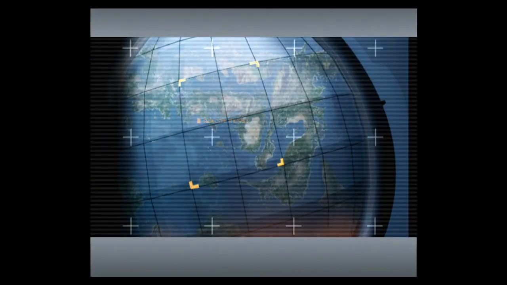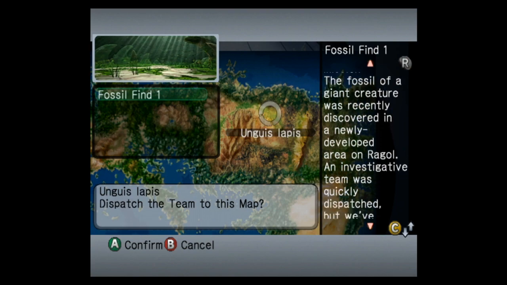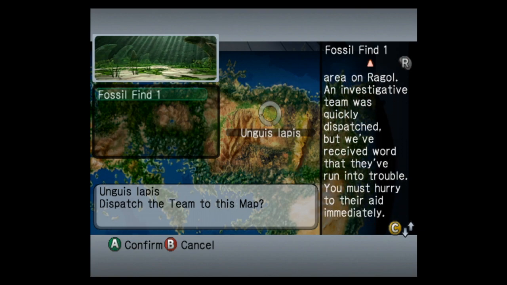Okay, first we select the map or the quest. If you're in story mode, it's the quest that you select, but if you're in free battle, there are no quests, you just select the map you want to play on. On the right here, you can see the description of the quest. Government mission means it's the main storyline quest. The fossil of a giant creature was recently discovered. So we're going to investigate that fossil. Let's do this. But as this is our first quest, it's going to be more like a tutorial.